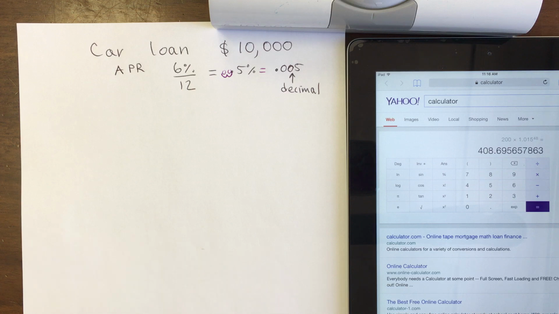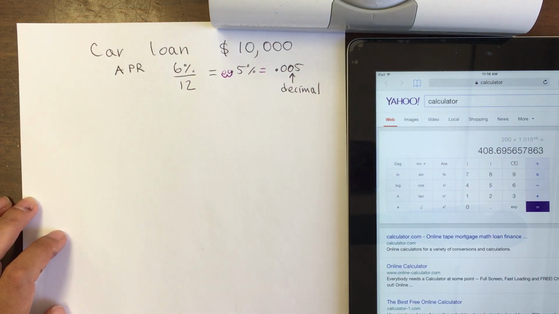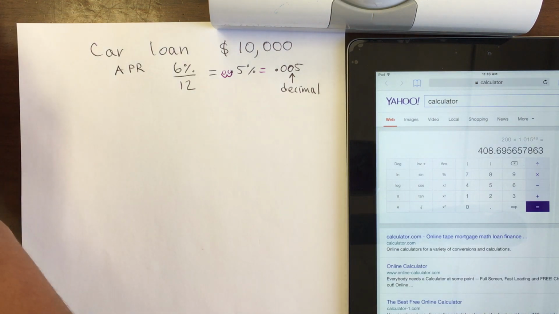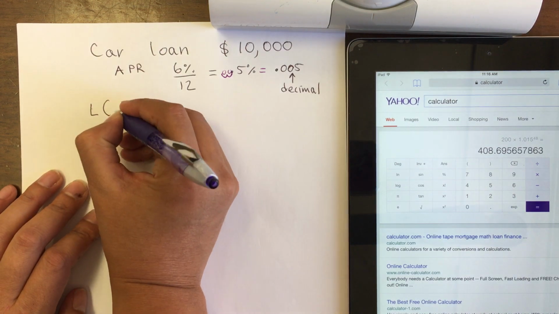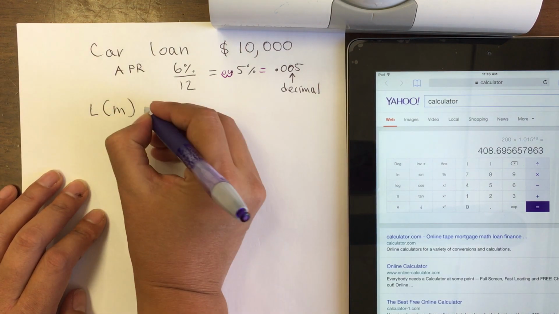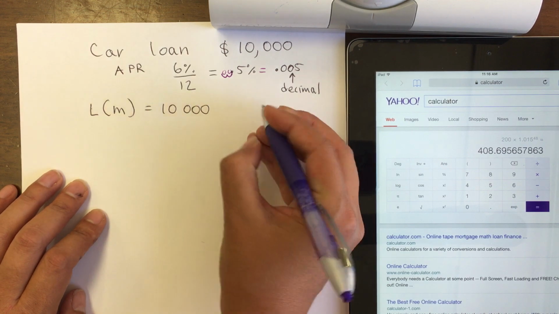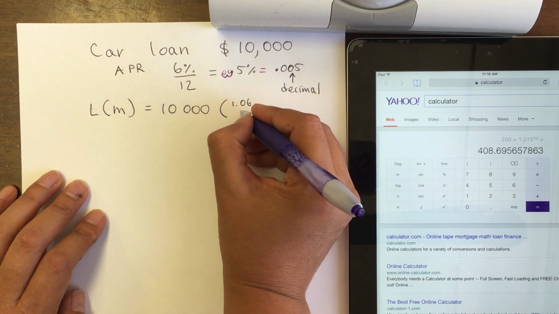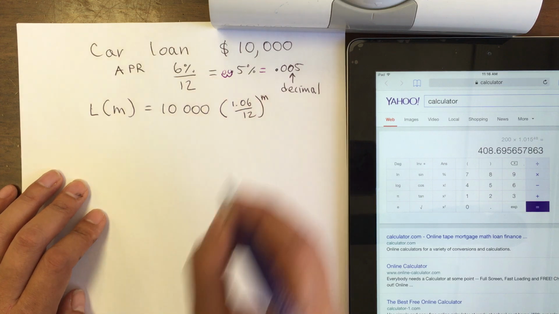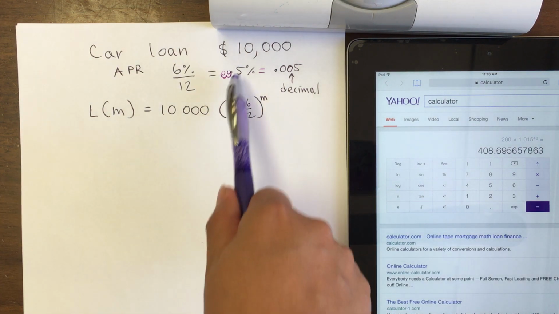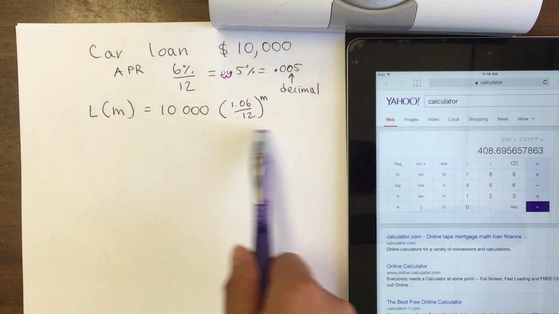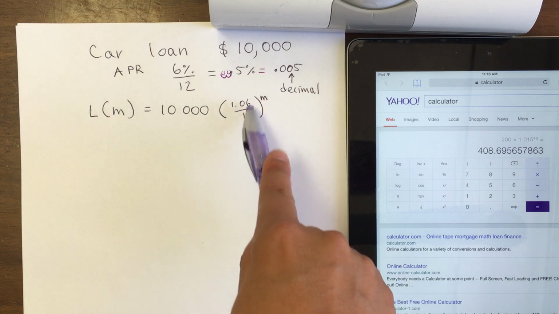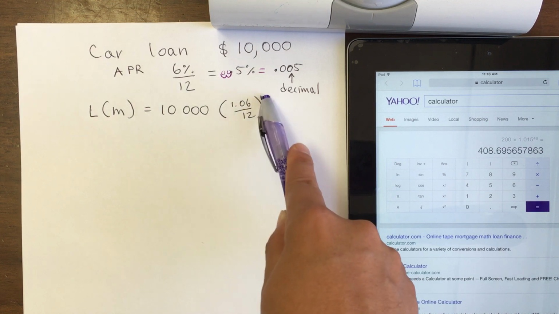Okay, and so my function would be, let me see, L of m, loan per month, equals the initial amount times 1.06 over 12. Whoops, that's already included. So that will be actually, if we were talking about months, divided by the 12 payments of the year to make it a month.